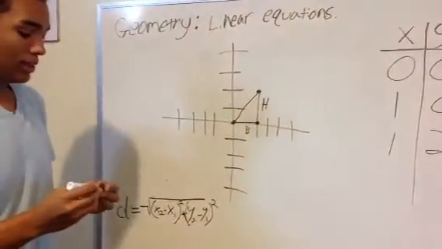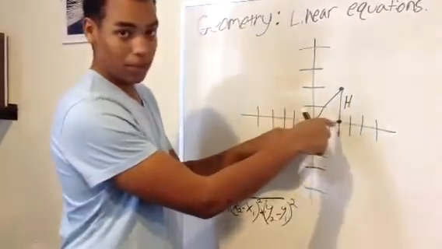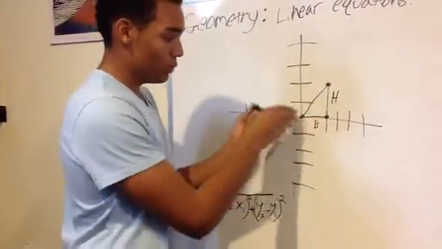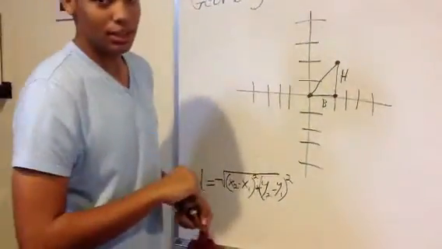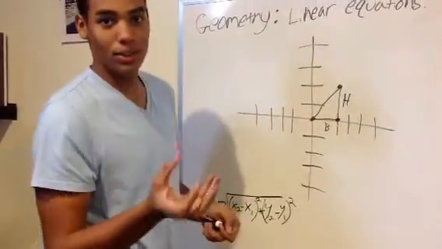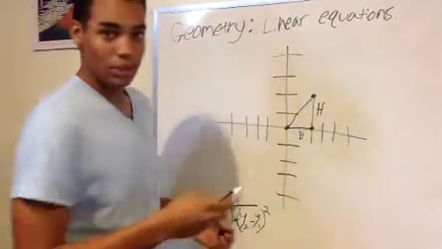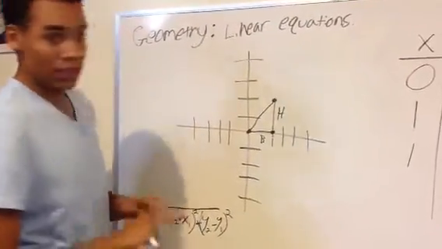Next we need to find the distance between this point on the base axis, on the x-axis, and that point. So this will be our base, and by doing that we use this, but since it takes too much time and this is already in like 1 unit squares, I can just explain that this is 1 unit, so that's 1.